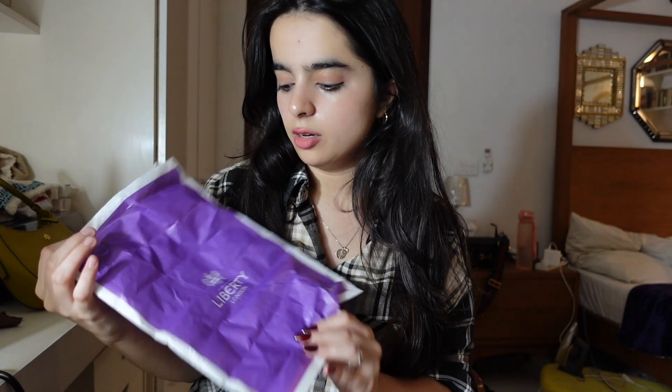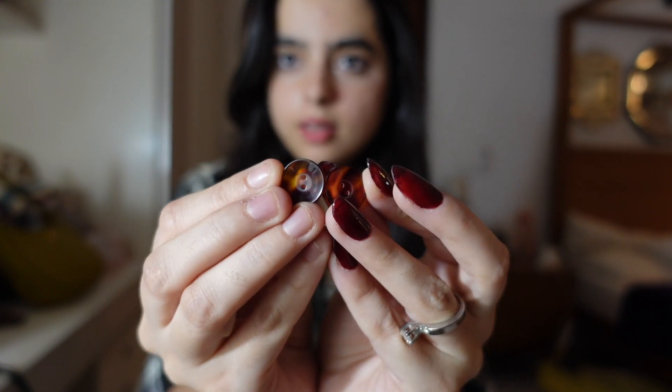We are done with the skirt! This is what the waistband looks like and now we just need to attach buttons. The original Blair skirt had four buttons — two here and two above — but I don't think this waistband is big enough so I'm just going to do two buttons. I got some buttons from Liberty London ages ago, just randomly found them, and I think they're pretty cute. I'm going to hand sew these on and then I'll show you guys the final result.